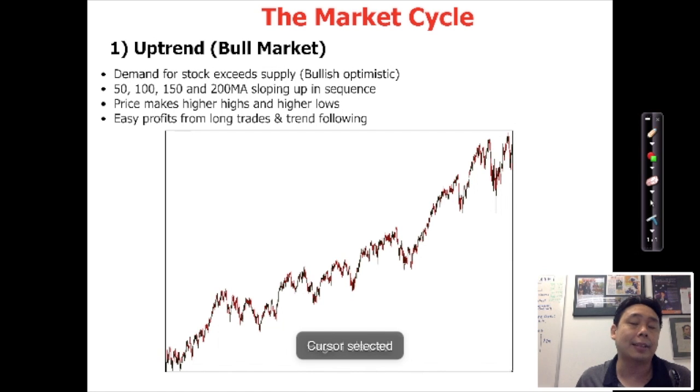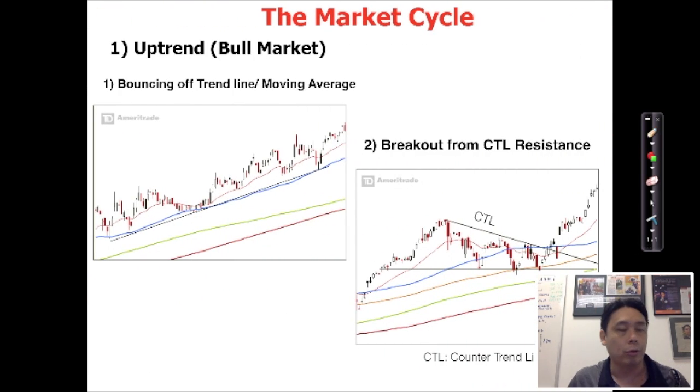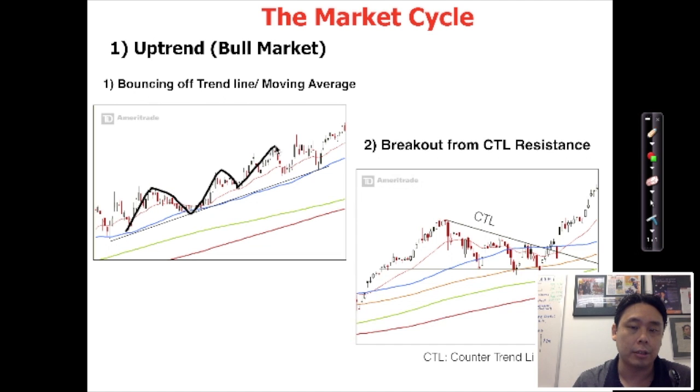Now specifically, when's the best time to enter on an uptrend? During an uptrend, you realize that prices don't go up in a straight line. They tend to go through certain patterns as they move higher. The first pattern is a very regular pattern, what we call a wave pattern. It goes up and down and up and down in this sequence. During this time, it tends to bounce off one of the key moving averages, like the 50, 100 or 200 moving average, or bounce off a very clear trending support line.